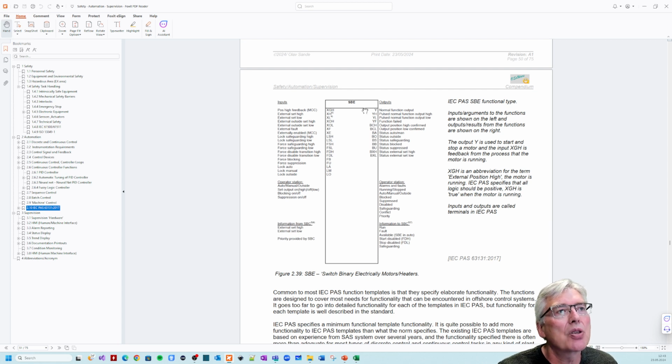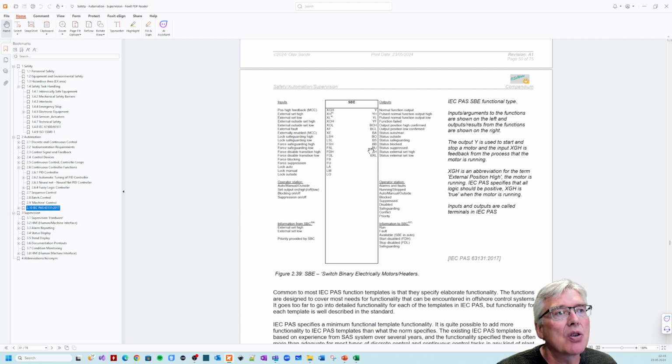Here are the outputs, normal function output, and we talked about pulsed outputs in an earlier video, where we latch the actuator so we can start a motor. If my automation device dies, the motor keeps running, and I need another pulse to remove the latch and stop the motor. Specify this binary confirm we talked about, automatic mode, auto mode, and so on.